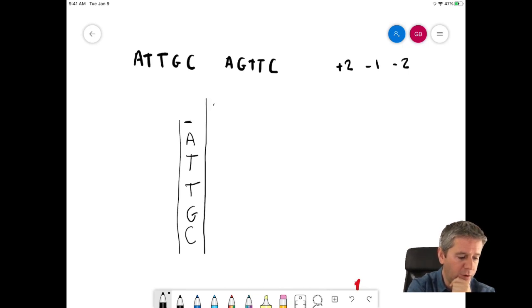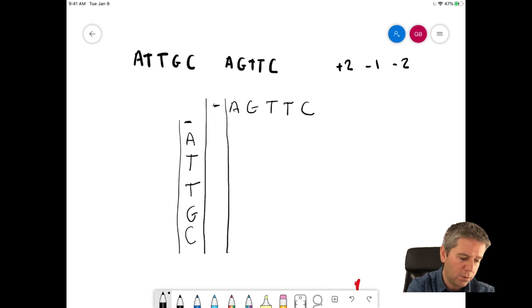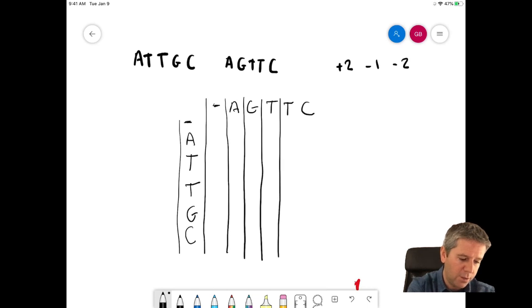Then we have our second sequence, so there's going to be a gap character, and then it's going to be A, that's meant to be an A, G, T, T, C, so those are our columns. And you can obviously draw this neater than I can on this thing I'm still getting used to.